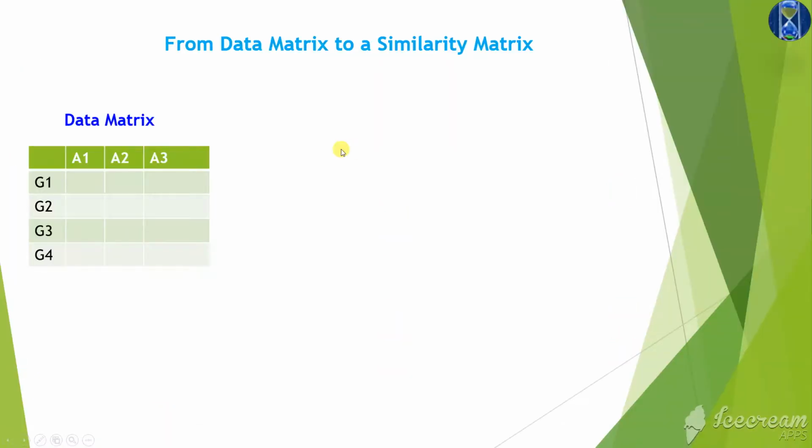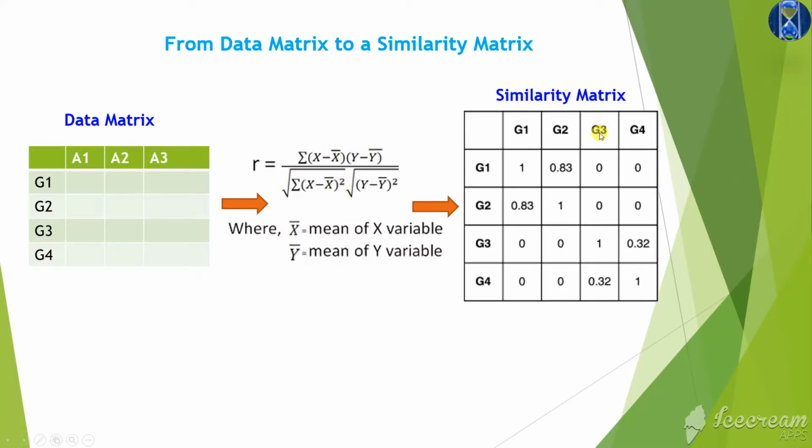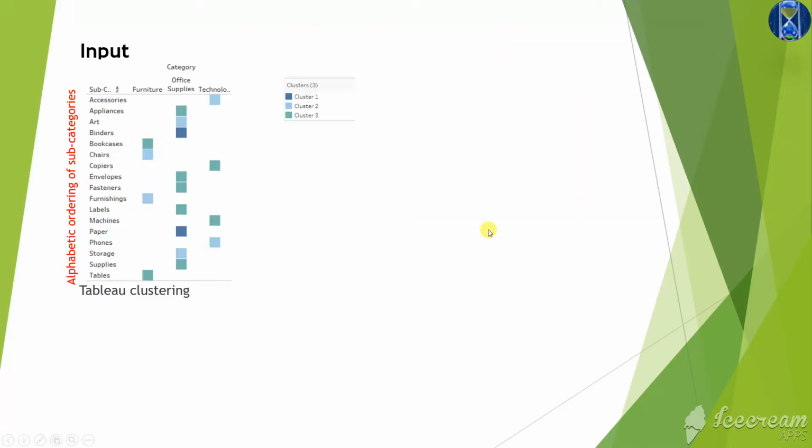So before we do the post clustering, we have this data matrix. We use the pairwise values for all these attributes. Using Pearson correlation, we create a similarity matrix which is symmetric, square, and whose diagonal values are all one, and then we perform clustering of this matrix as follows.